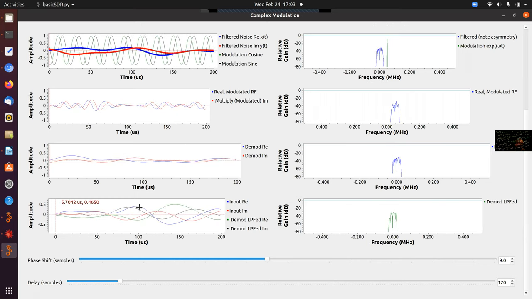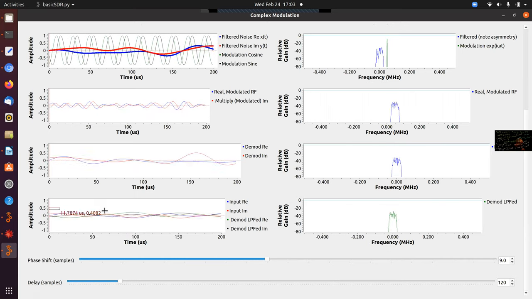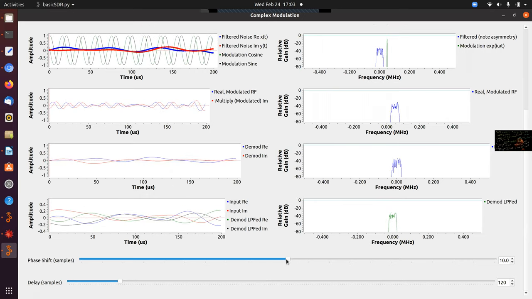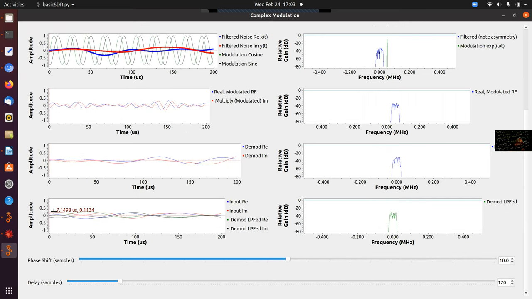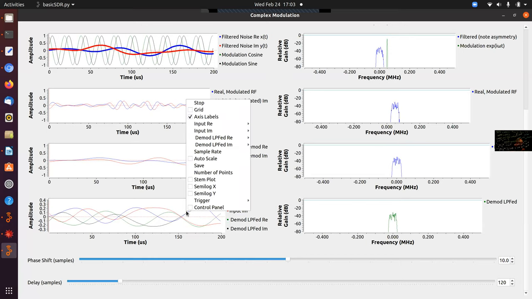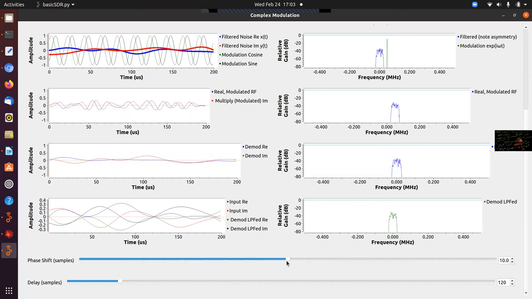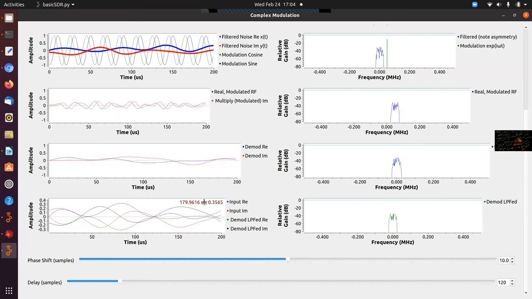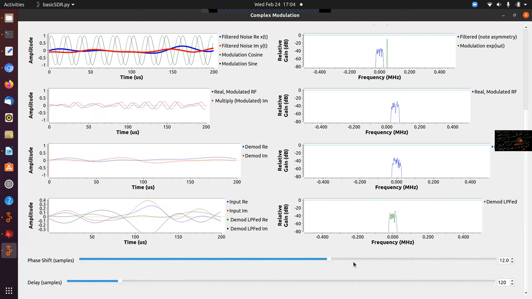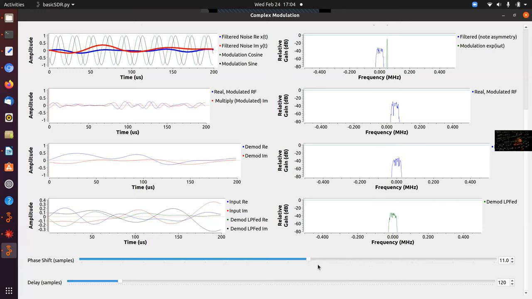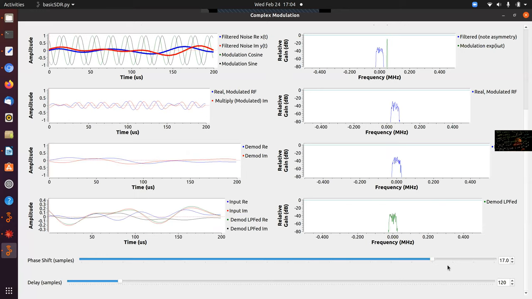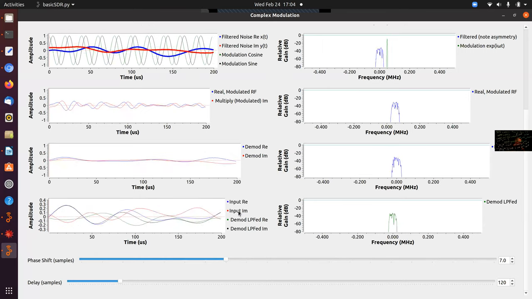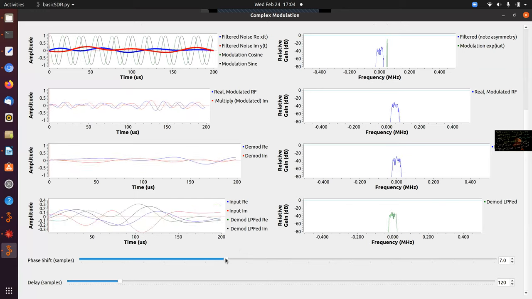If I'm exactly there, let me pause it. I want to be exactly at 10. So if I'm exactly off by half a cycle, you can see that both get inverted, but all the information is still there, no matter how I do it. So my oscillator doesn't have to be exactly right. I can be off by a little bit in phase, and I can still recover the signal. There's no point where the output just disappears. It just sort of sloshes back and forth between being in the real and being in the imaginary part.